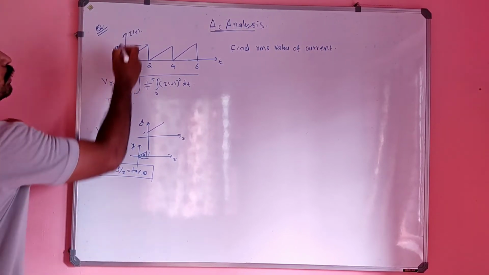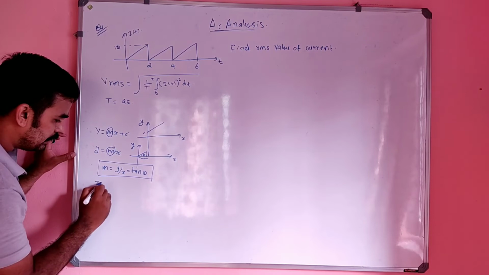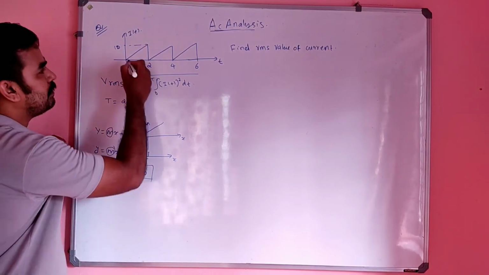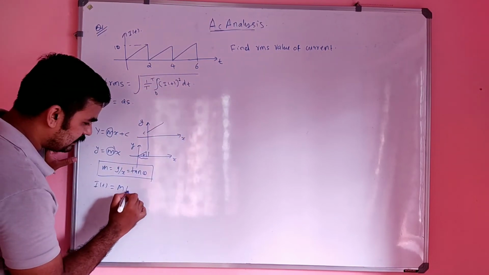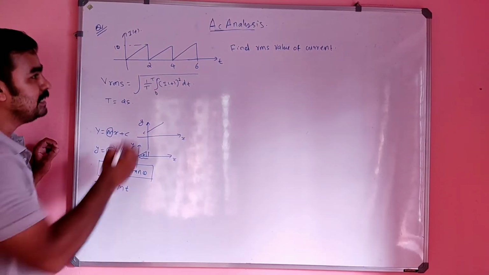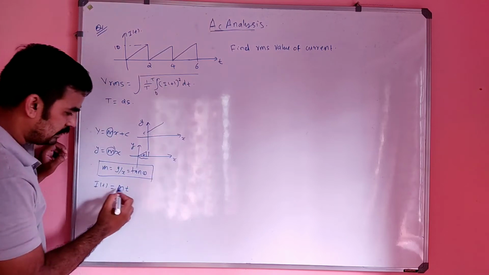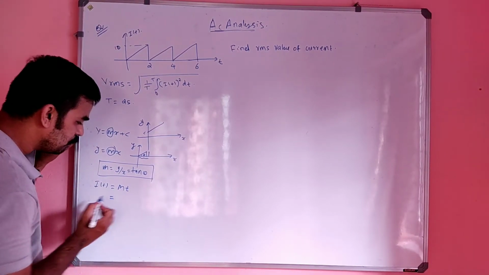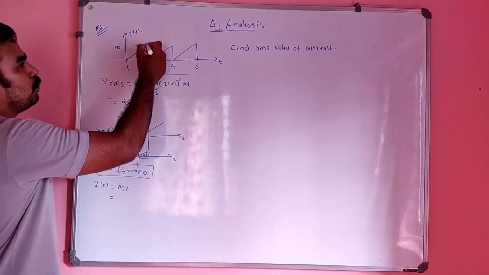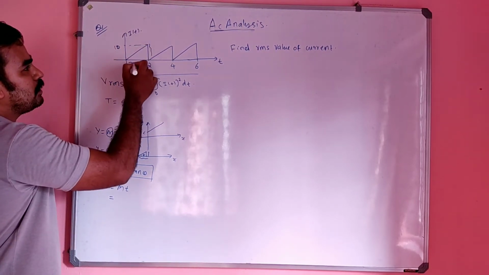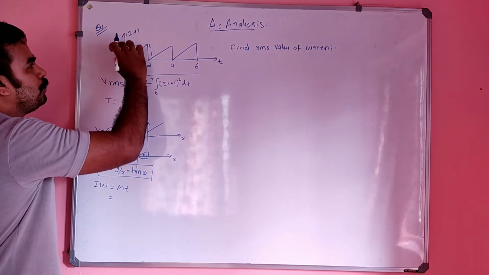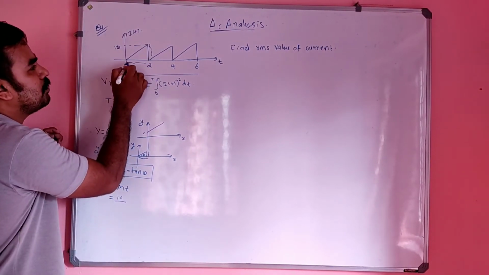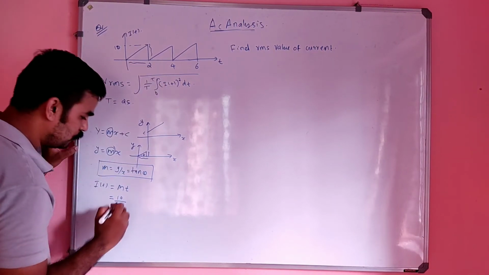So applying the same here, instead of y you have I of t. So I of t is equal to m into, instead of x, it is t now. What is m now? M is nothing but the y value divided by the x value. So y goes up to 10, and 10 divided by x, which is up to 2. So m is 5.